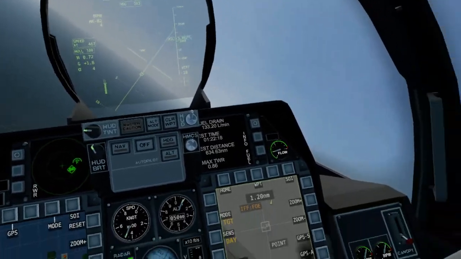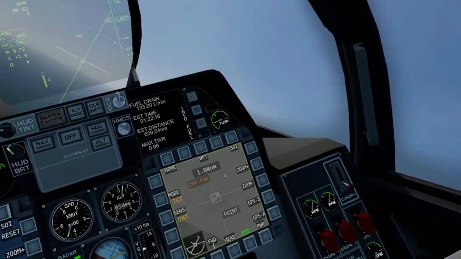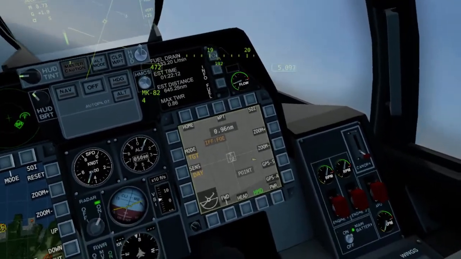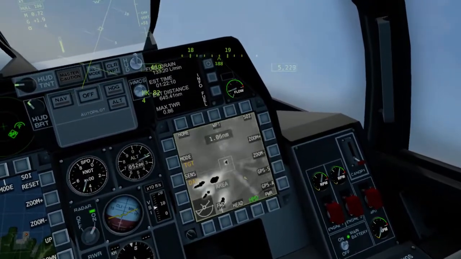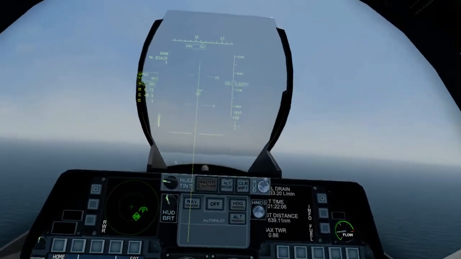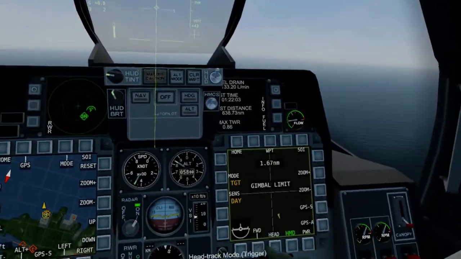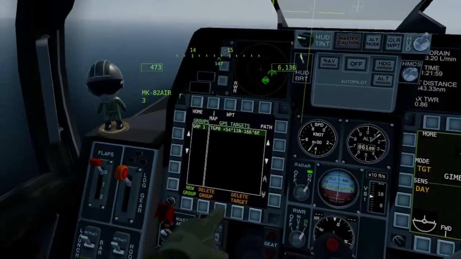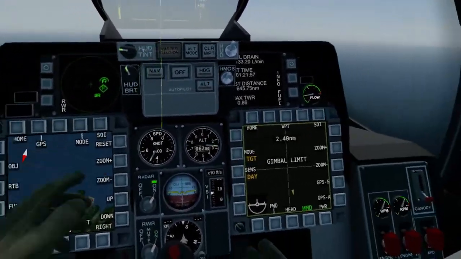And we're still pretty high up, so we should be safe from SAMs and all that. We're watching that here. It should be a hit, boom, completely destroyed. So now we're gonna do a Mark 82 Air run. Let's go to GPS coordinates. GPS, we'll delete this target. Go back to the map.